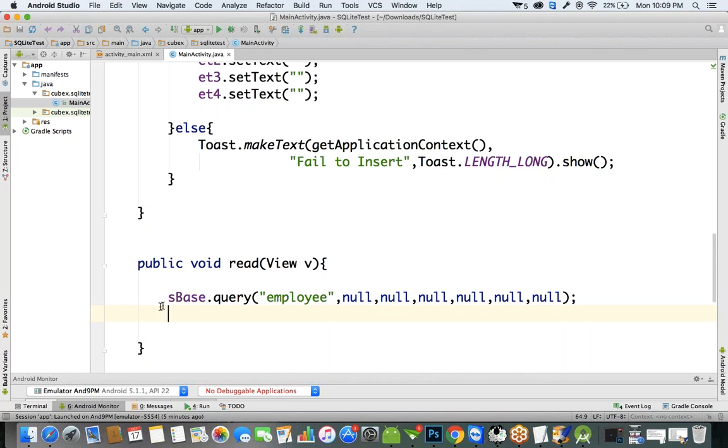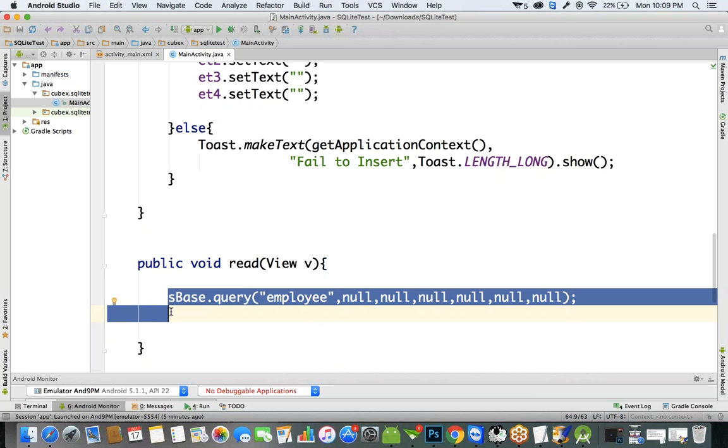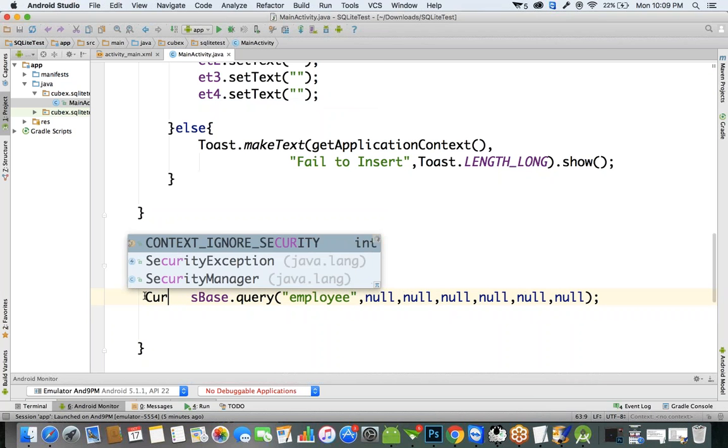Okay. By using this statement, we are going to get the data from the SQLite database table. By using this query method, we'll get the data from the SQLite database table.